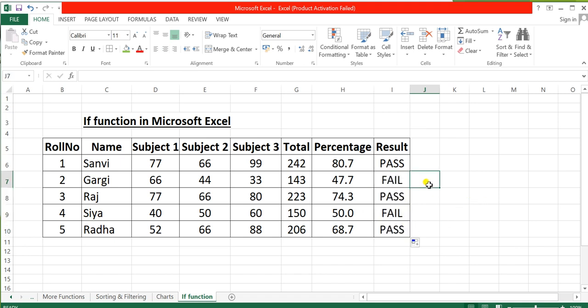You can see that 47.7 is less than 50, so it is displaying fail. 74 is greater than 50, so it is displaying pass. Again 50 is equal to 50, so it is displaying fail because our percentage should be greater than 50. And last is 68.7, it should be pass. So in this way we can use the IF condition.